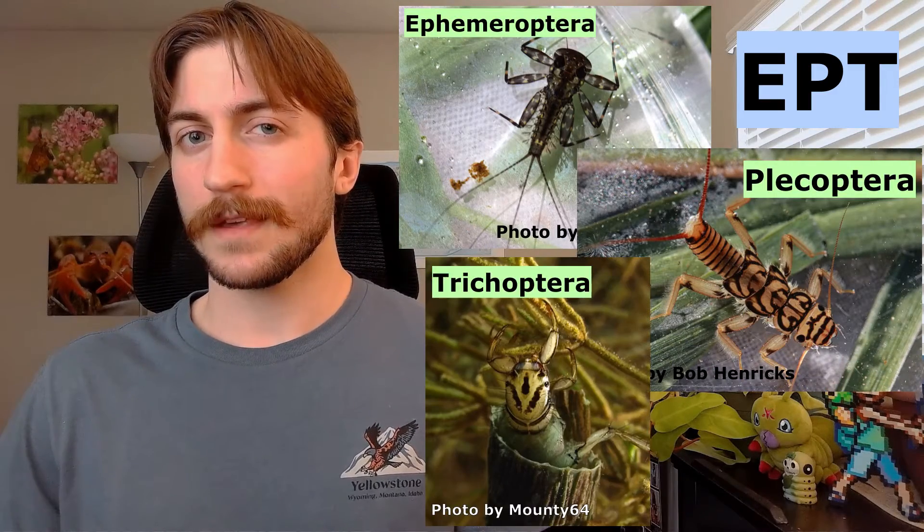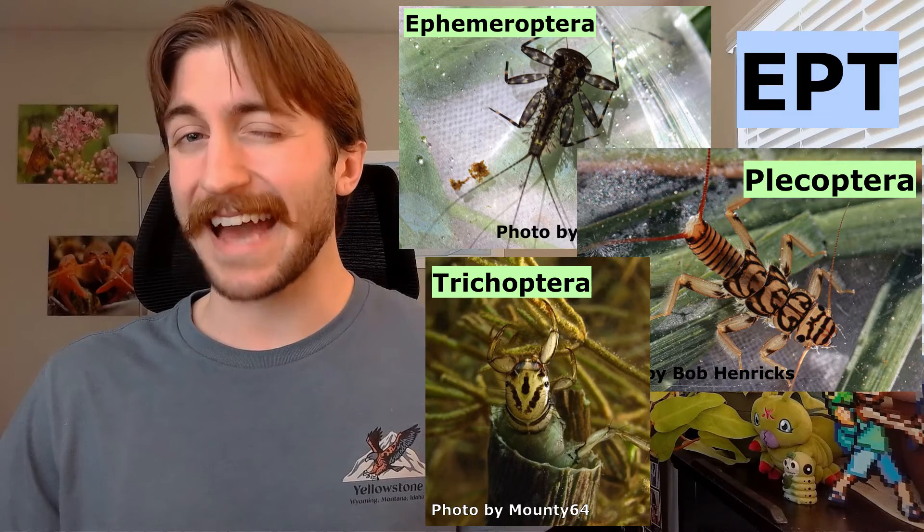As for their relation to humans, stoneflies mostly keep to themselves — they don't feed on our crops or take refuge in our homes and can be easy to overlook. Unless you're studying water quality. Examining the diversity and abundance of aquatic invertebrates is a great way to assess the health of an aquatic system. Three insect orders in particular stand out, and we call them EPT: the Ephemeroptera, the Plecoptera, and the Trichoptera — the mayflies, stoneflies, and caddisflies. The aquatic naiads of these three orders are very sensitive to pollution, so if they're abundant and diverse, you've probably got good water. But if they're absent, well, I wouldn't drink it.